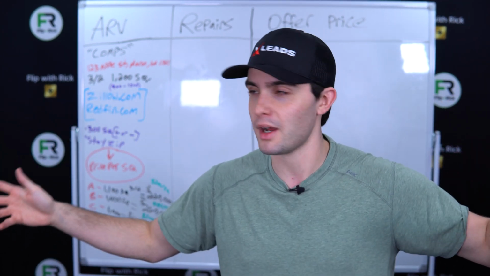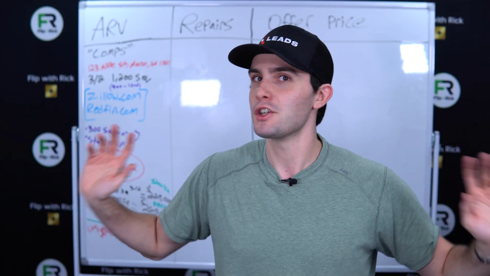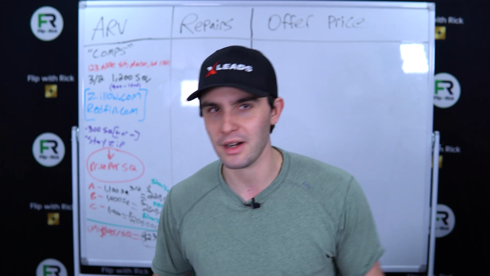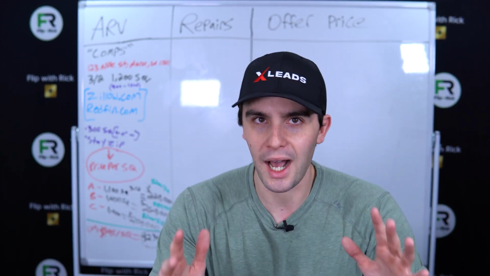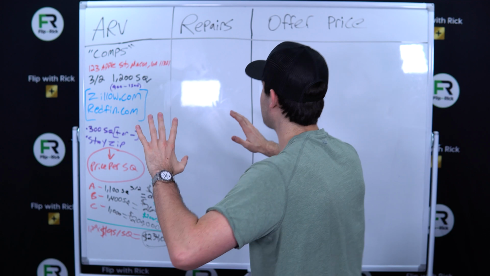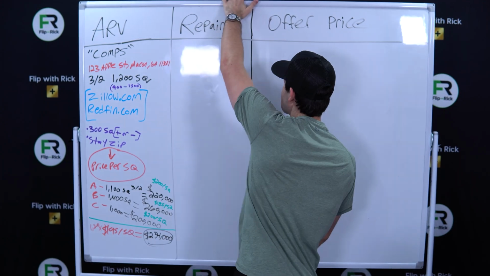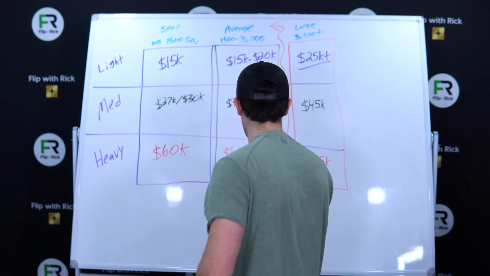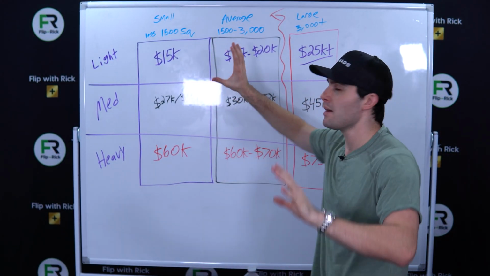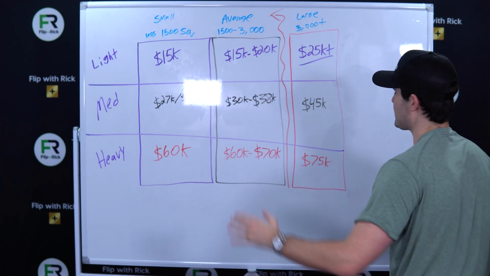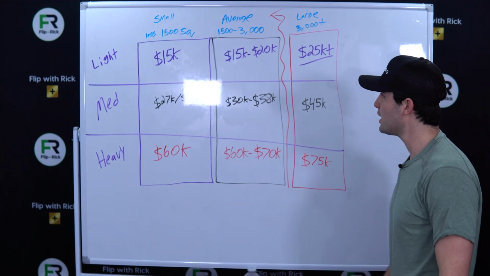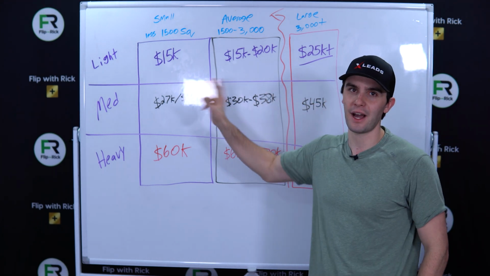If I want to be broke, if I want to make 60 grand the rest of my life, sure, I'd get into construction, the repair estimator. A lot of you guys pretend like you're general contractors. You are not. What we're gonna do is actually just make this stupid simple. An absolute brain dead easy way to do this. This is my handy dandy repair cost calculation sheet. Screenshot this, do whatever you want, but this is basically how you find repairs.